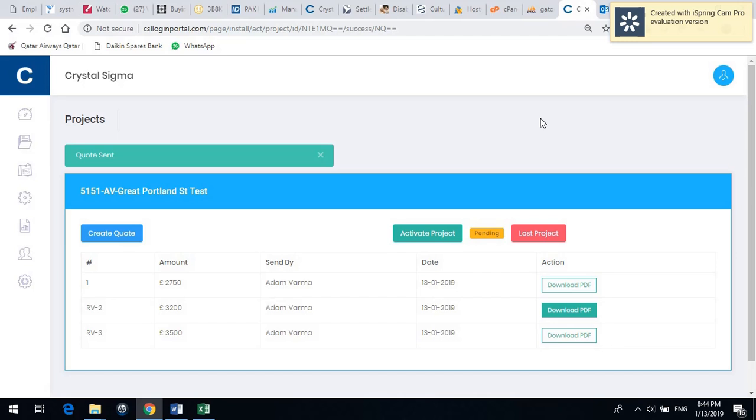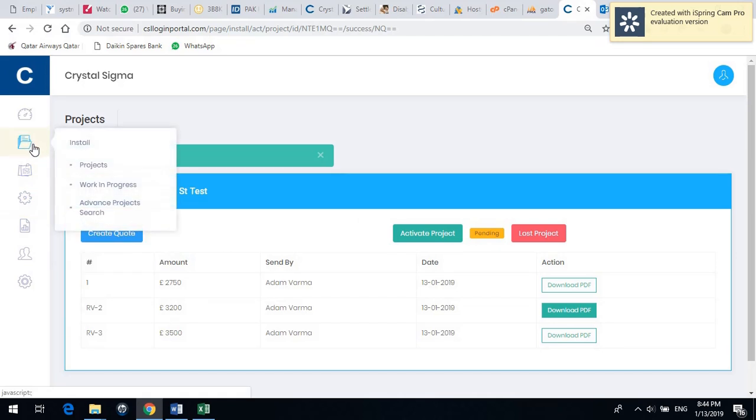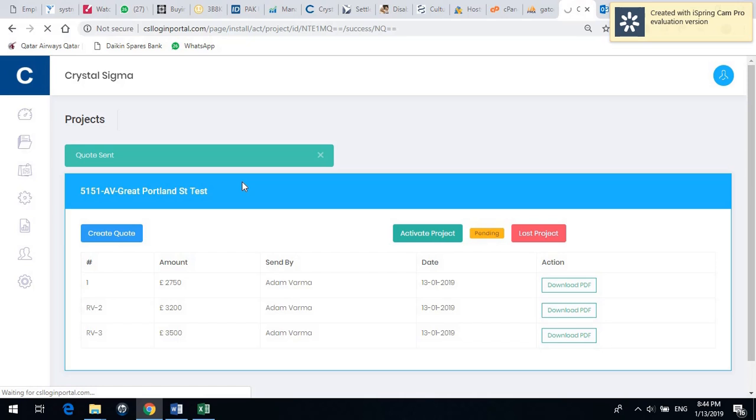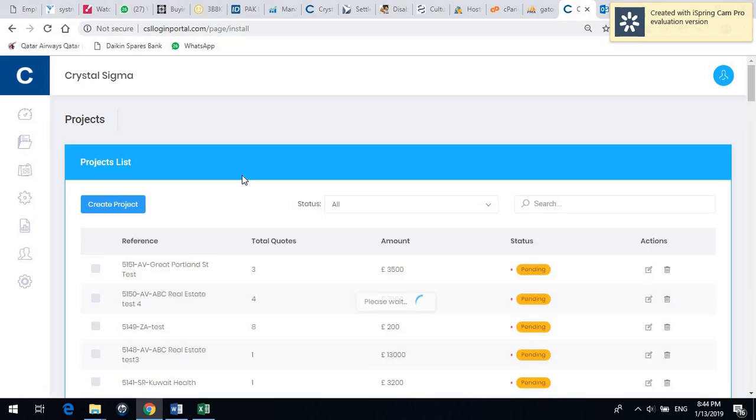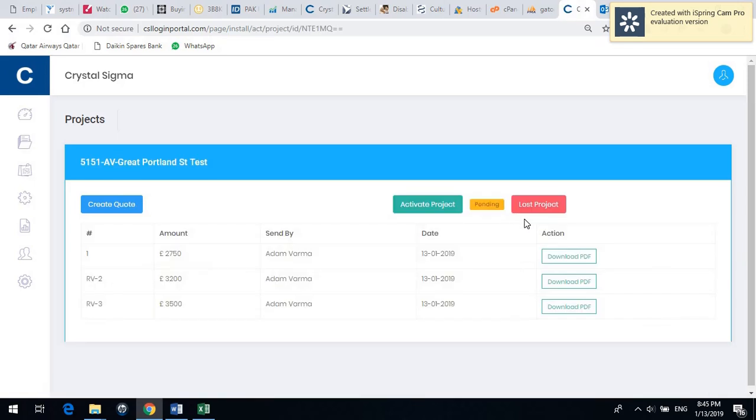These are all the different codes. Now, once you're done with this, if you come back outside again, as you can see, it will show you the latest price, so the last revision that you have done, and of course it will show you how many quotes you have made for this client. Until it has been approved, it will stay as pending. Now I'll show you how to approve and start a project.